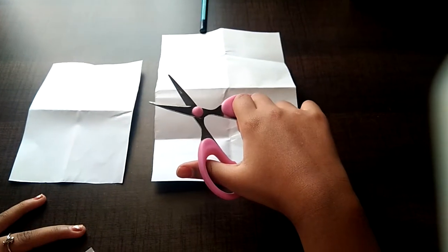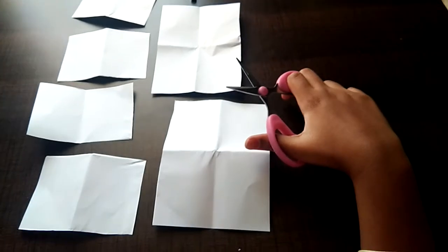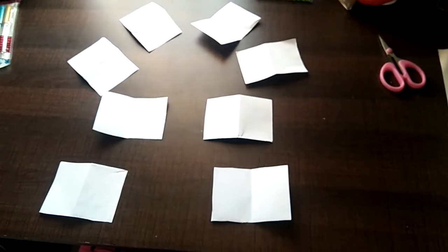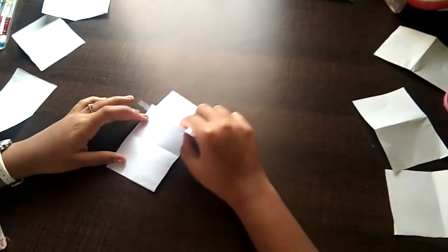We have to cut this out. Again, we have to cut it. Last cut. Now we have to stick these papers.